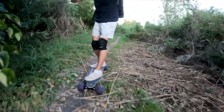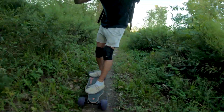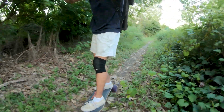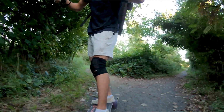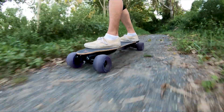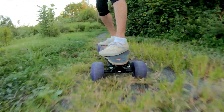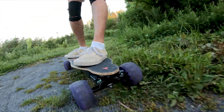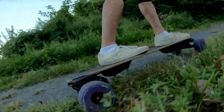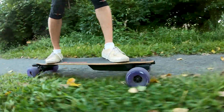One warning I have with off-road riding on these things is that things can get stuck in your belts. This is one reason why I actually ride without a motor cover, because I feel like with a motor cover, you're going to have an increased chance of grass or stuff getting stuck in that motor cover, which might be a false assumption, but that's just me. I didn't really have any problems with no belt covers. Sometimes grass would get stuck in that area, but it was really easy to just pull out. But even then, I'm very cautious, even if I'm riding through grass and stuff, because I don't want stuff to get stuck in there and rip my belt for whatever reason. So just be careful if you're riding off-road with these wheels, but it is possible and it is gonna be really fun to do so.